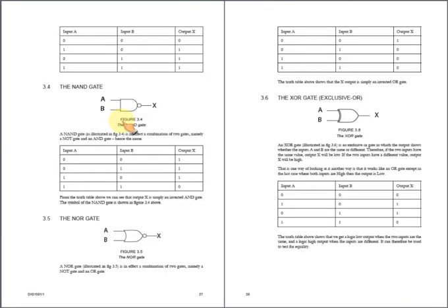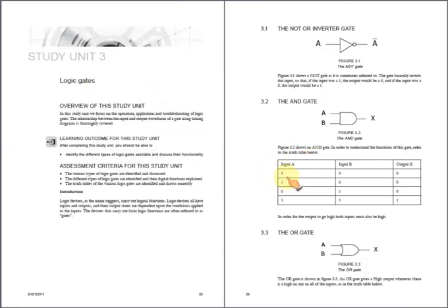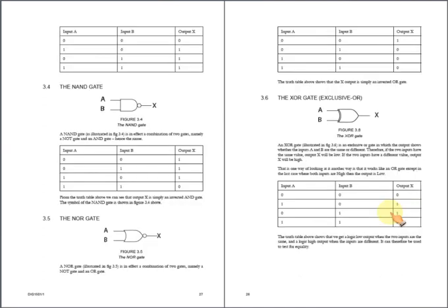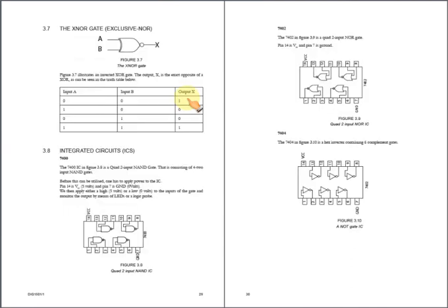You also need to know 3 input gates, because so far we've looked exclusively at 2 input gates. Now, if you have a third input, the truth table for the AND gate doesn't really change. It still remains the same. If all the inputs are 1, then you have 1. And the same thing for an OR gate. If all the inputs are 0, then it's 0. If you have at least one input 1 for an OR gate, it's a 1. So just bear in mind 3 input AND and OR gates.